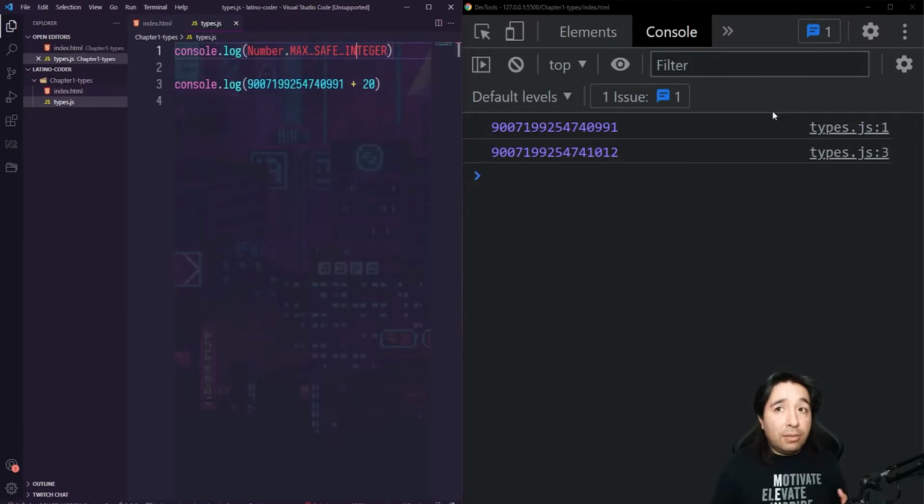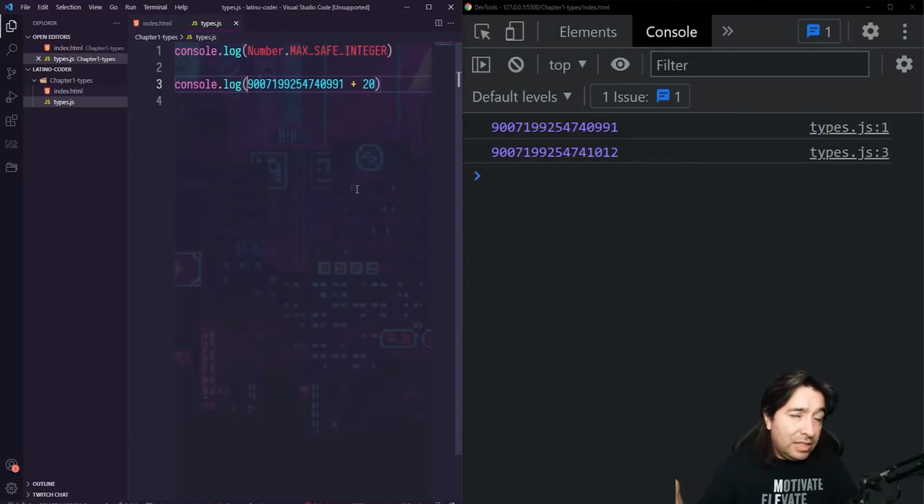But how can I inquire that the value I'm operating is a correct one if it is a safe integer? So when I say here, how can I inquire, is this safe or not?